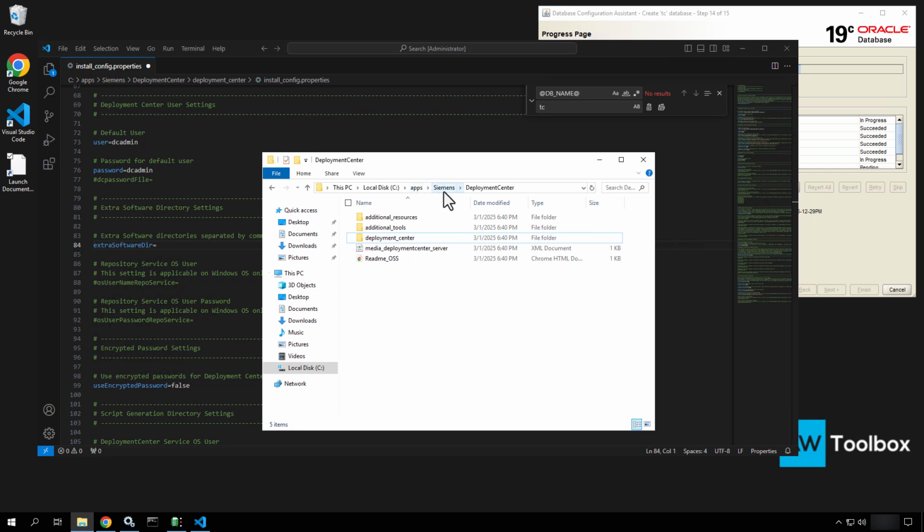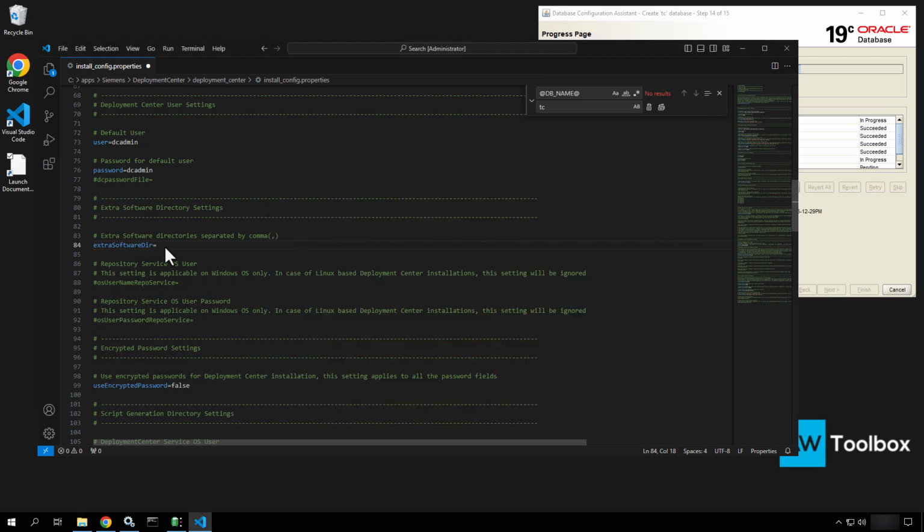So I already have my media in the system at the media Siemens software location. So if I wanted to use this directory rather than the one it creates for me, or in addition to, I'm going to take this at the top level. Now you can have a Teamcenter and an Active Workspace folder in here if you need. But at the top level above those, I'm going to take that and paste it in here. Now make sure you get your double slashes to stay consistent. And now it'll pull source information from that as well.